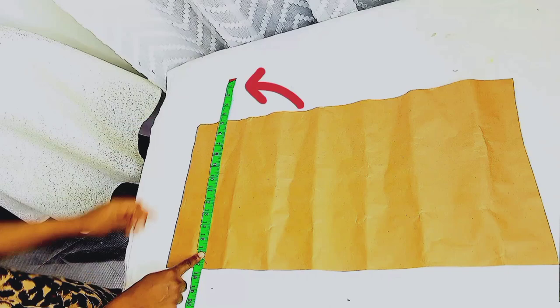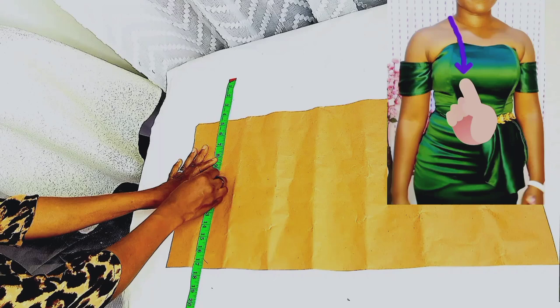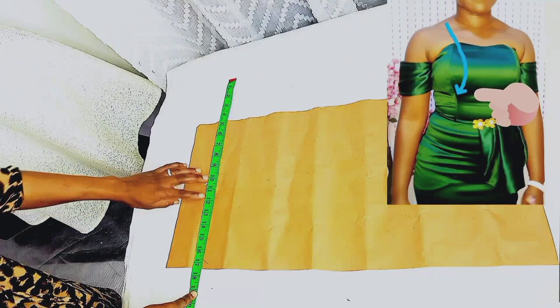Now the next thing is, I'm going to be inputting my bust point. My bust point is 10.5 inches. I'll mark that. Then I'll move to under my bust. Under my bust point is 13.5 inches. I'm also going to be marking that.